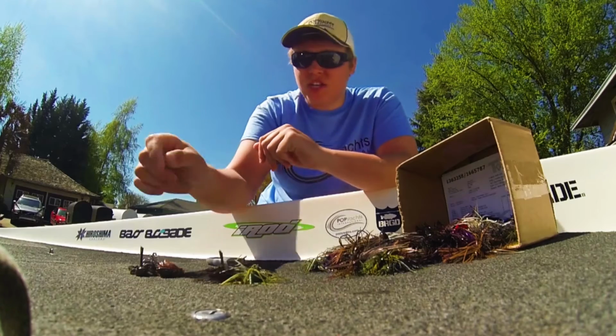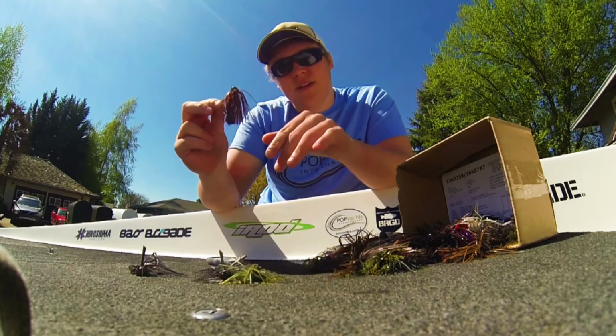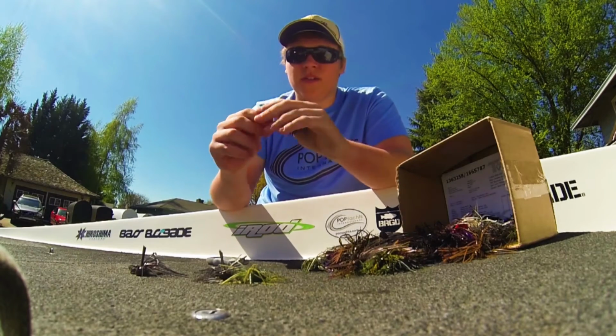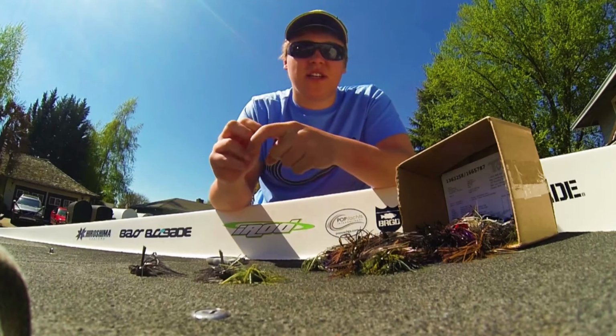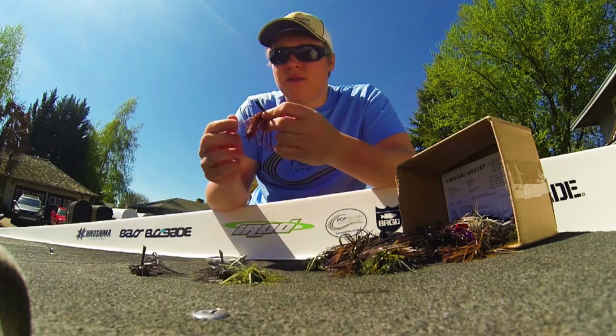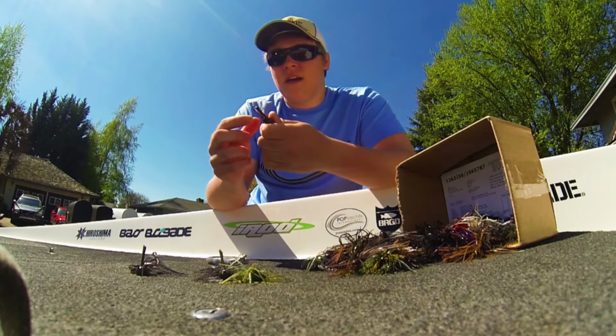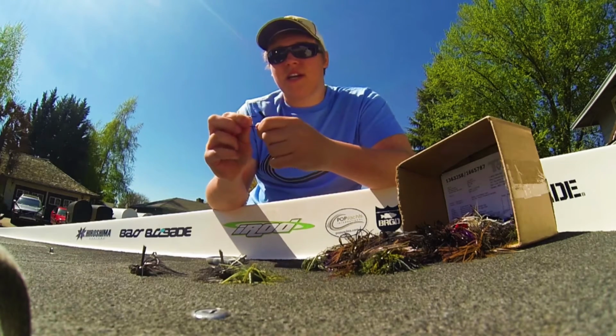A traditional jig is just kind of a typical design. They're all very similar. The jigs I like to use are J&J jigs. They're made here in Oregon, and in my opinion, they're leaps and bounds above other jigs that you can buy from retail stores and things like that. First and foremost, I'll have you guys check out the hook.